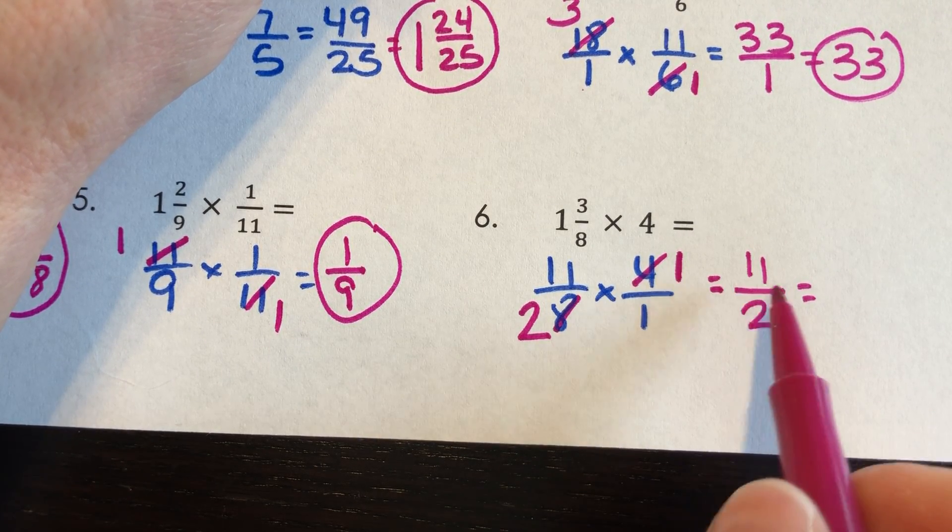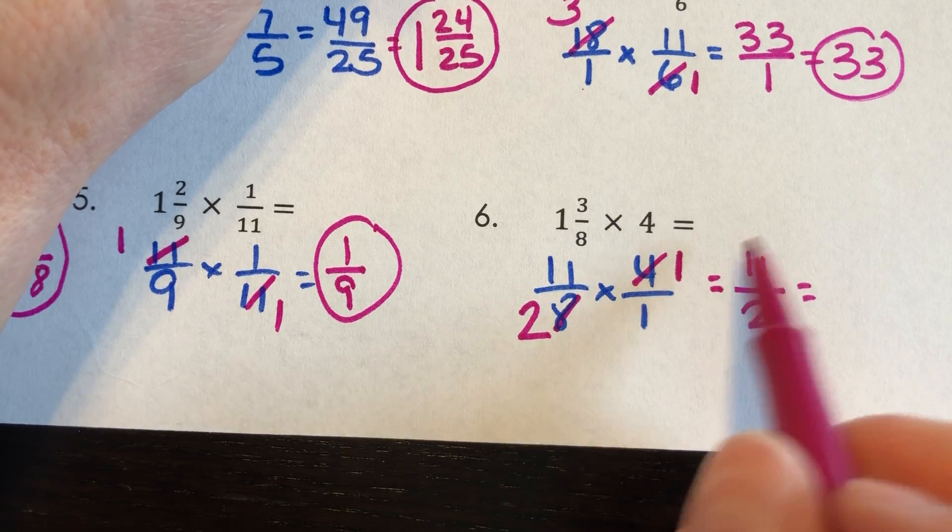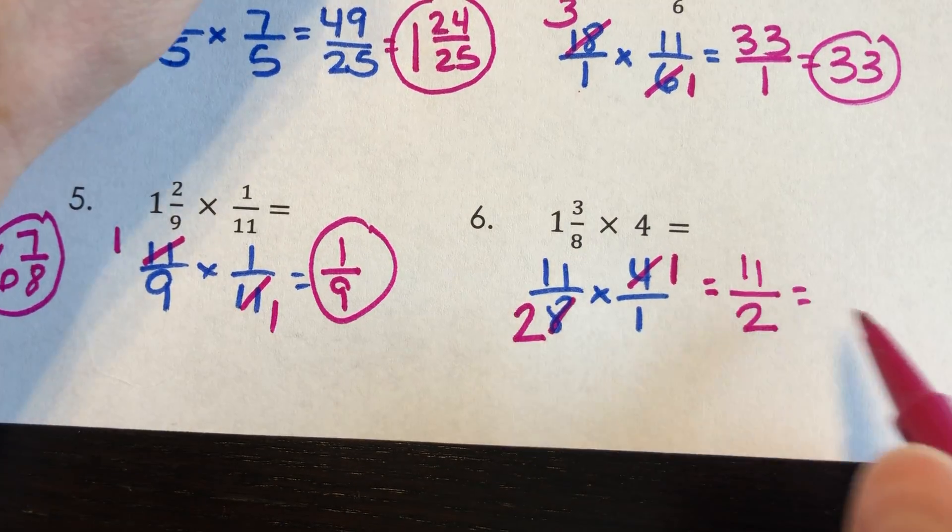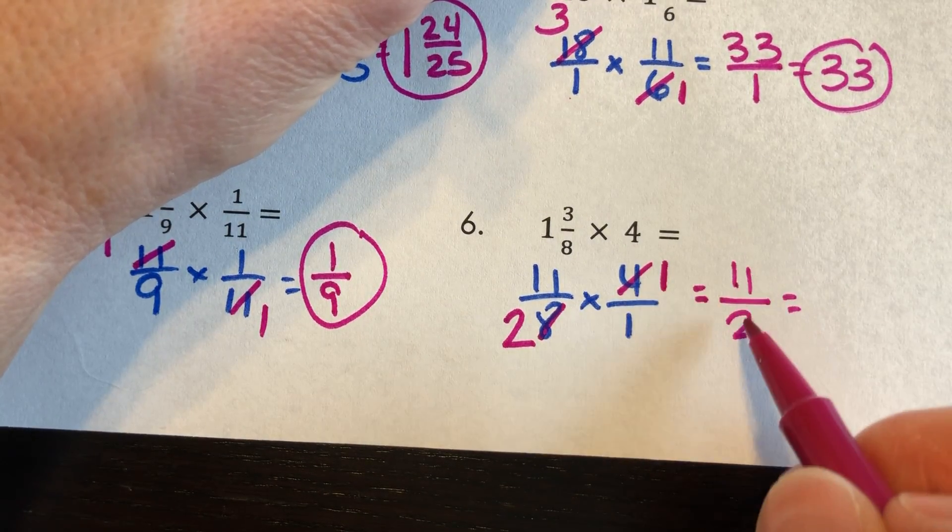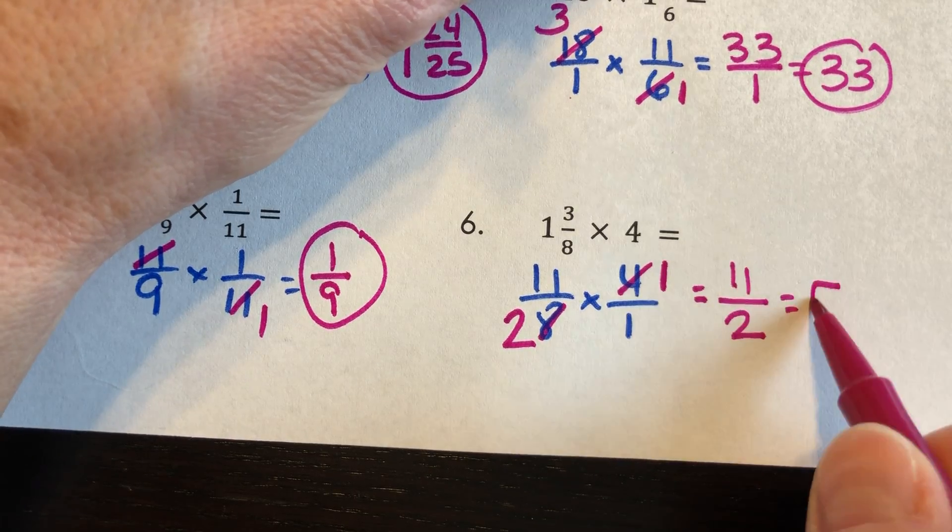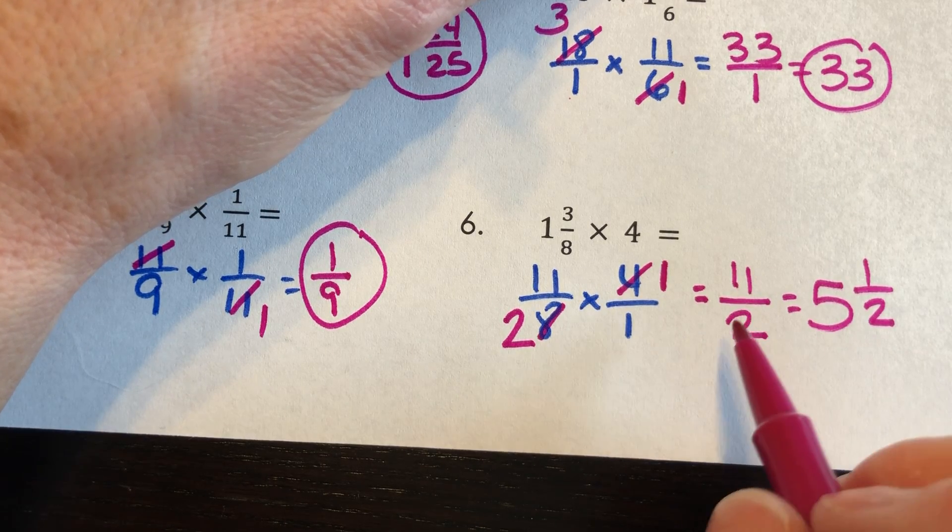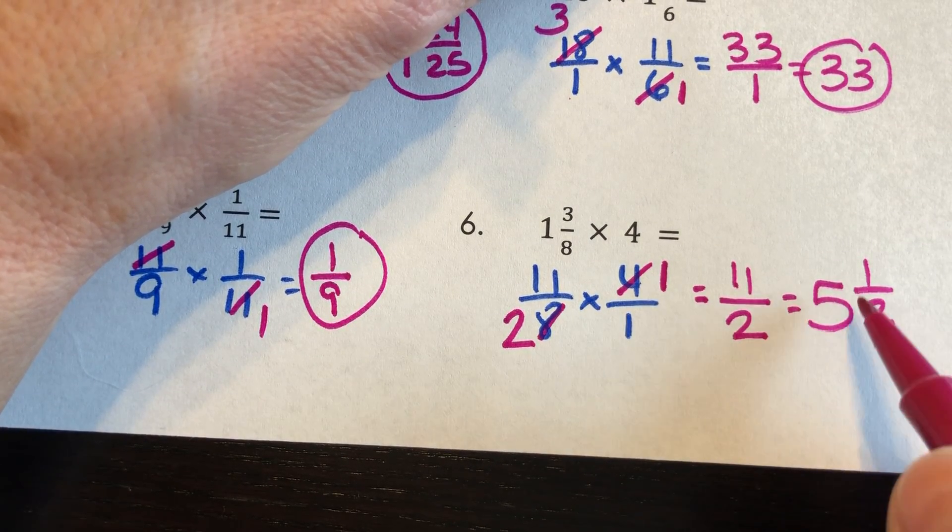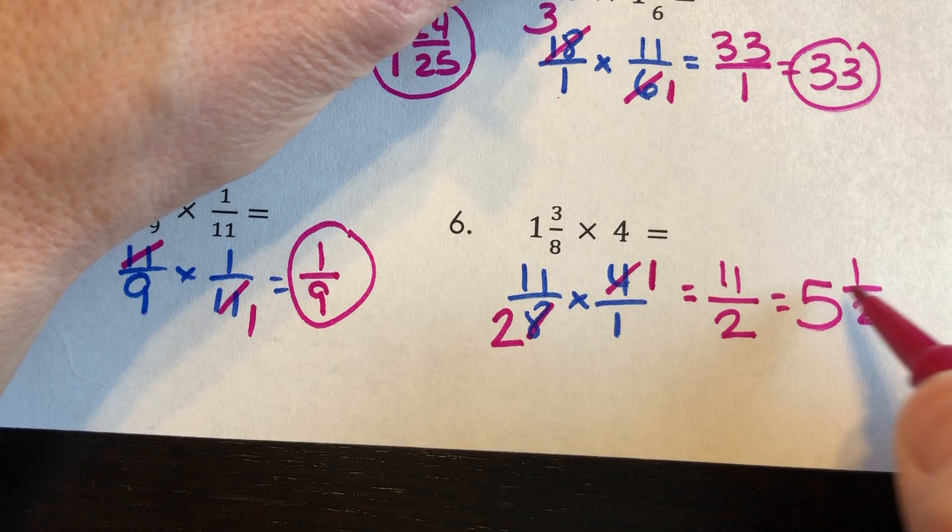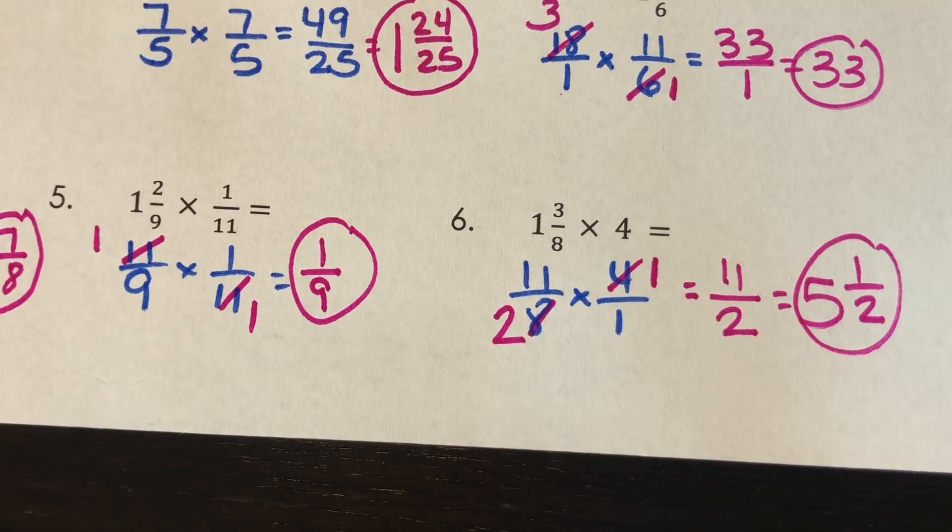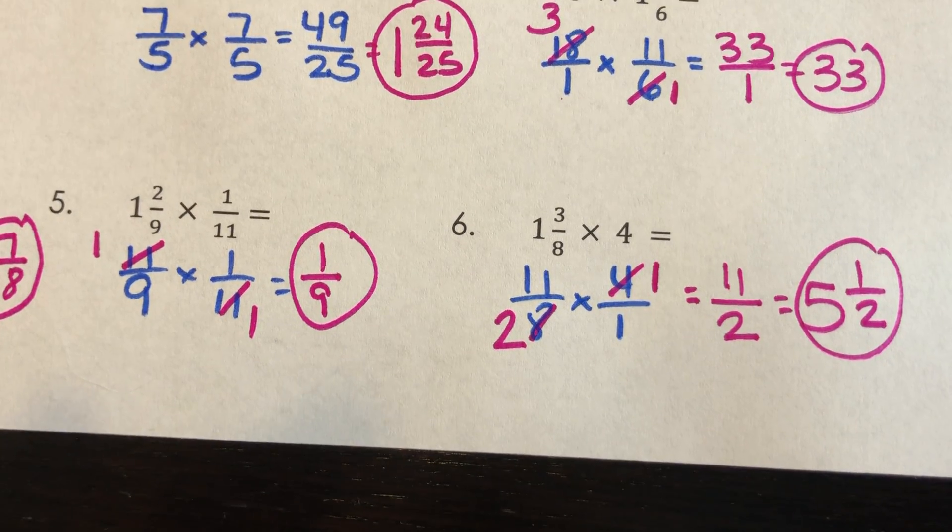Now, if you didn't do that, you had 44/8. And then you would still end up getting the same answer as us in the end. So right now, for 11/2, that's improper. 2 times 5 is 10 with 1 left over out of 2. So if you didn't do that, you still end up getting 5 1/2. You just have to simplify this little fraction part at the end. All right. You're all set. Thanks for watchin'.